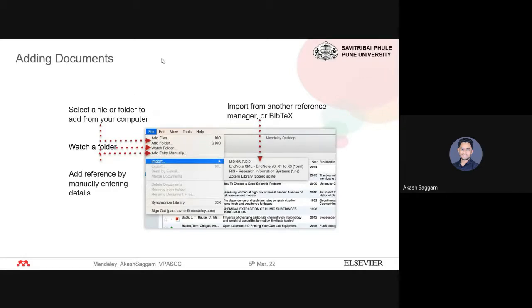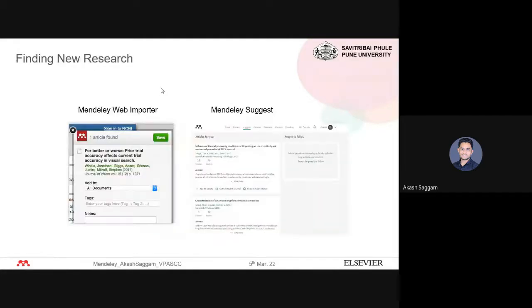Followed by that, there are different options. Actually, these are nothing but the importing types or importing formats with which you can import your particular citation. I'm going to show you that, and you don't need to worry about all these formats: BibTeX, EndNote, RIS, Zotero. Even if you are not familiar with them, that's okay. We can just get them and upload them. We don't have to open them, and we don't have to do anything with them. So that's how you can add your documents.